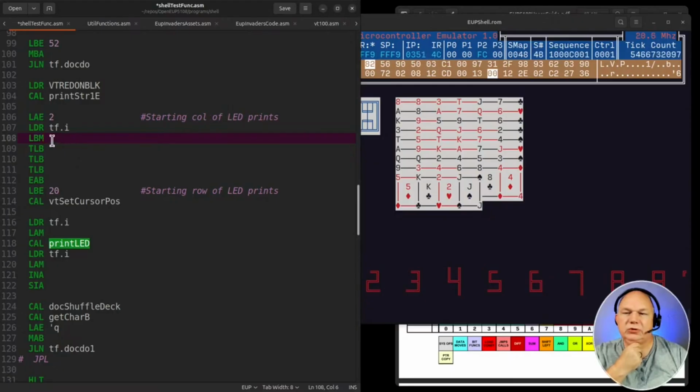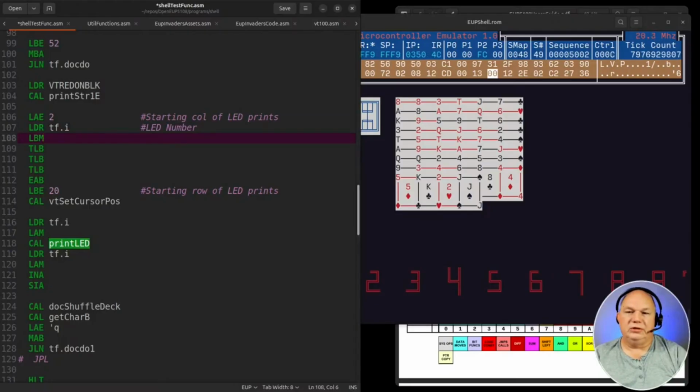Starting column. We load that, and we load into B the increment, and then we shift left B several times and add B to A. Interesting. An odd way of doing it for me. So let's see. That is the starting column. And then the number 1, 2, 3, 4. What a strange way of doing it. This should be the number we're going to print.